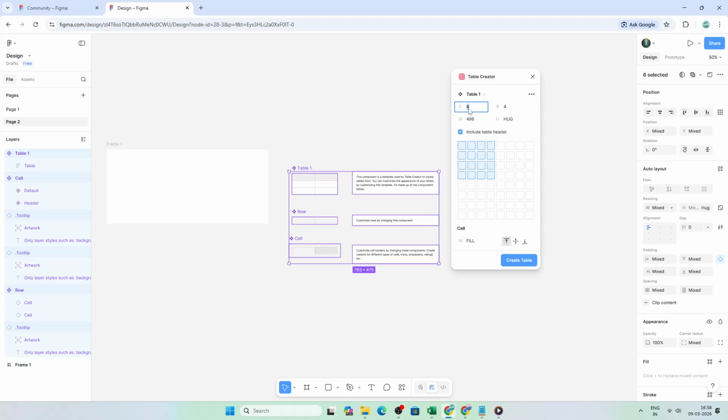Next, customize your table. Choose the number of columns and rows and set the sizes. For example, you might pick 4 columns by 10 rows if you are planning a simple data grid or a feature comparison. Think about your content: wider columns for longer labels, narrower ones for numeric values. The plugin makes these choices straightforward, and you can refine the spacing or dimensions after it's created if something needs more room. When your settings look right, press Enter to generate the table.